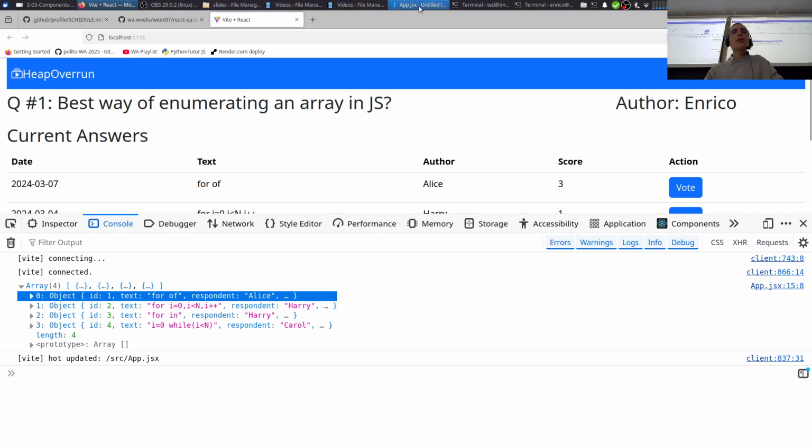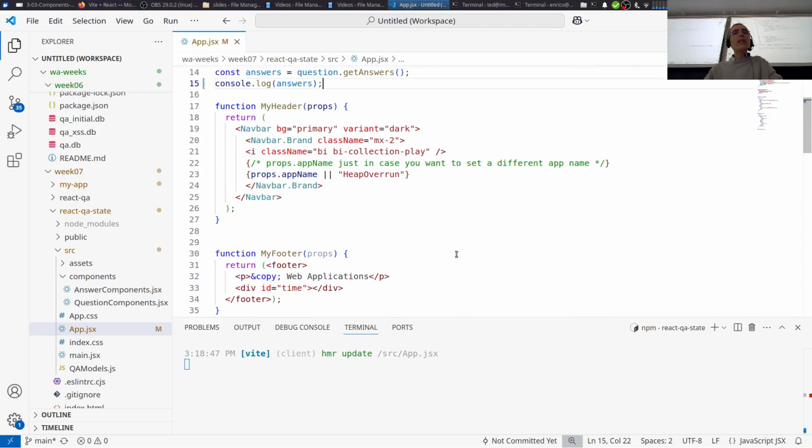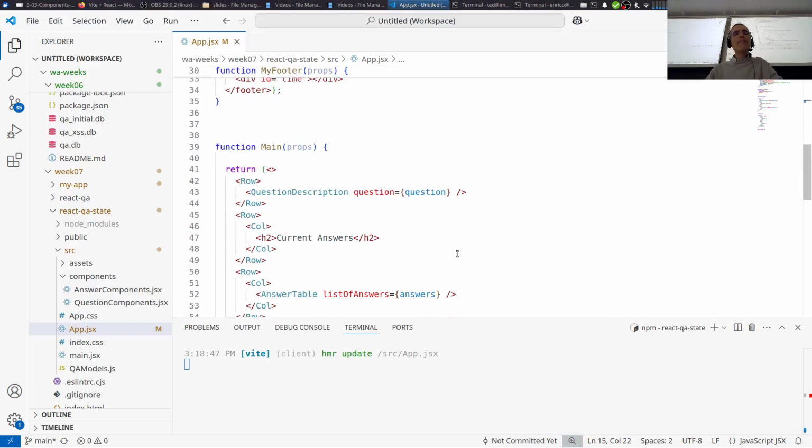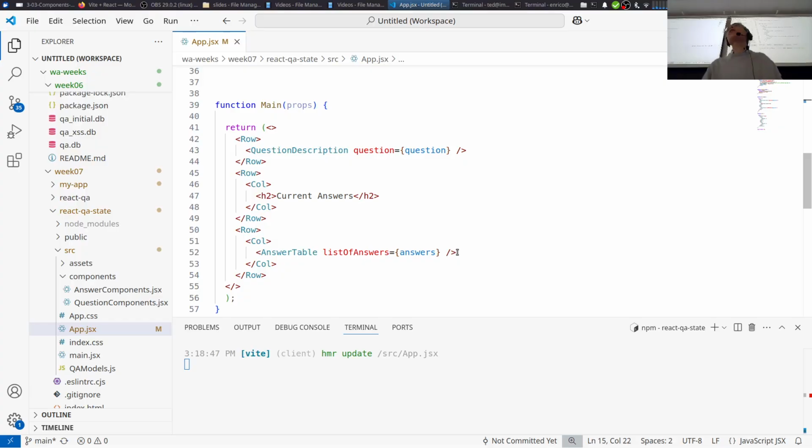So where do we put this state? Well, if we are unsure, let's see where we need the information, and then we lift the state until we reach a place where the information is available to all the children that need that information.